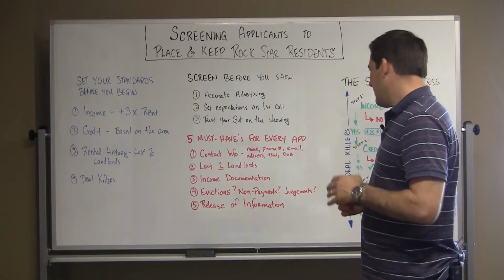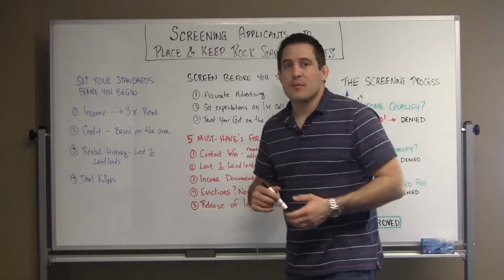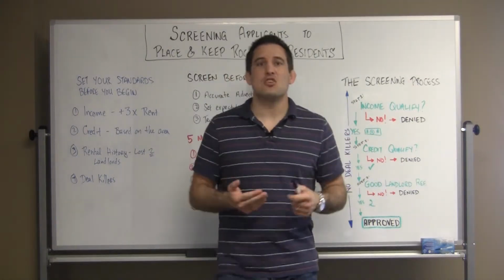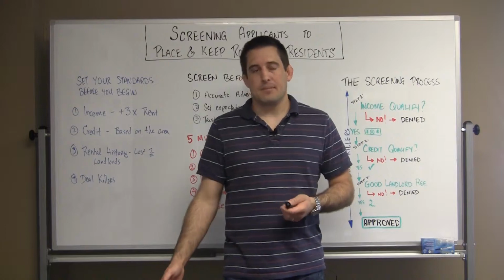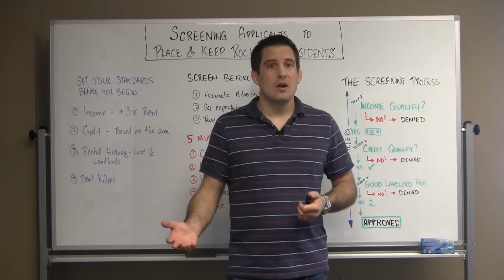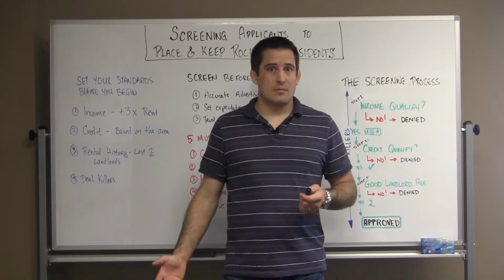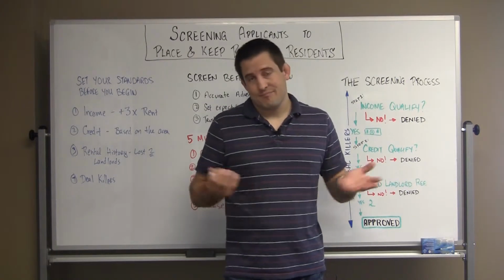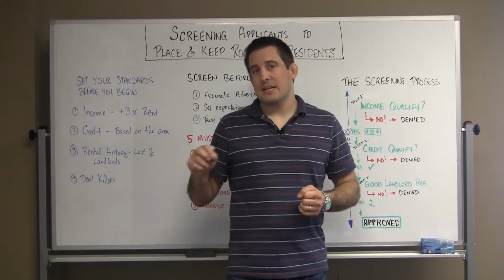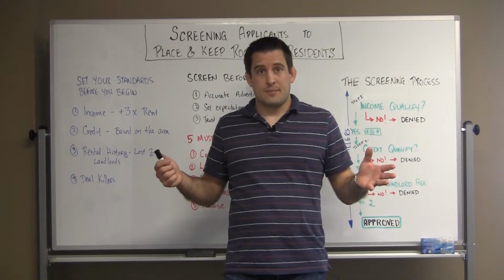Number 5, for the must-haves for every rental application, is going to be a release of information. It just basically says that you have the right to contact their current landlord, their current employer, and to do a screening and background check, including criminal history and creditworthiness, to determine their rentability. Very simple. They're going to need to read it, sign it, initial it, and there you have your application.